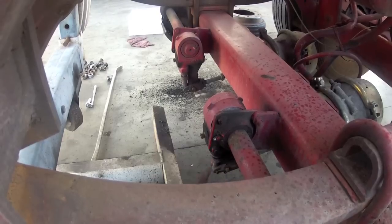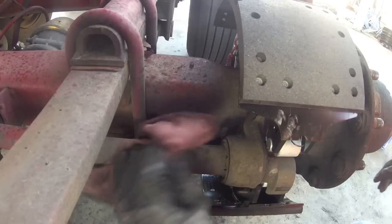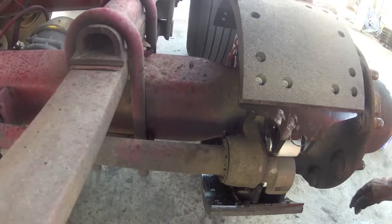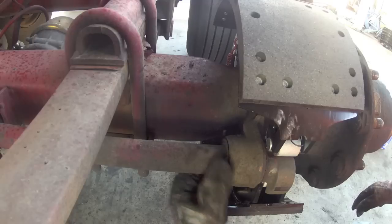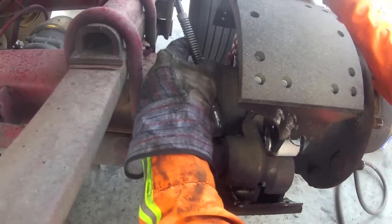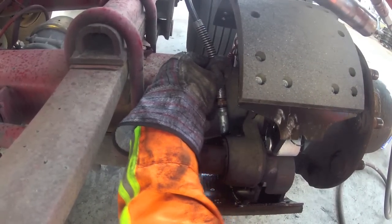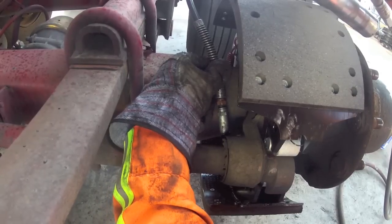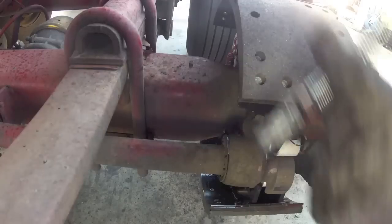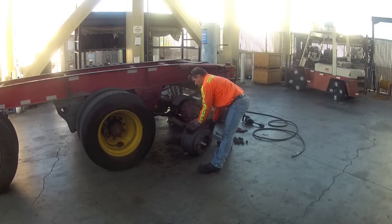Next, we want to make sure we clean up all the zerk fittings and put a proper amount of grease in each one. With everything in place, you can then install the drum.